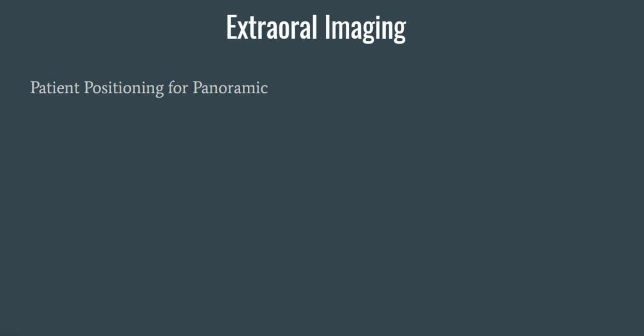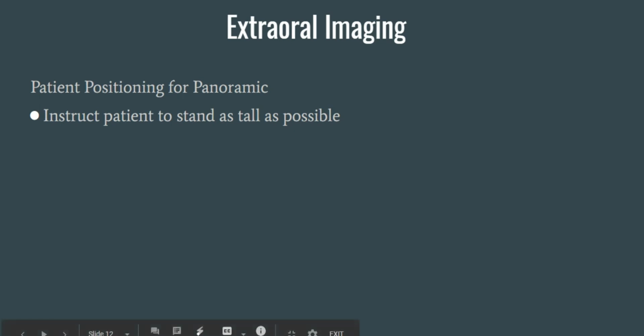Our patient positioning for the PAM, you're going to have your patient stand as tall as possible. This is, of course, after you have put on the lead apron to help protect the patient. And in this case, we do not use a thyroid collar. This is recommended to not use the thyroid collar because the panoramic, when it's moving around the head, I'm struggling on this one tonight. I'm so sorry. Okay, let me back up.